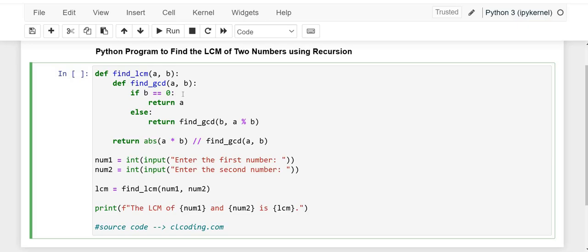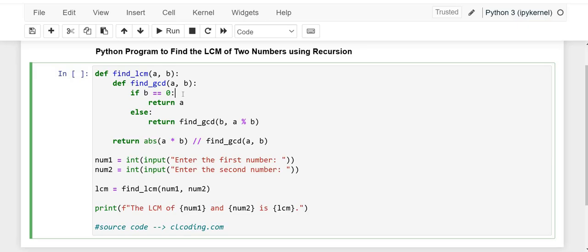Now in the next line, base case: if b becomes 0, the function returns a, since the GCD of any number a and 0 is a. Now in the recursive case, if b is not equal to 0, the function calls itself recursively with b and the remainder of a and b.